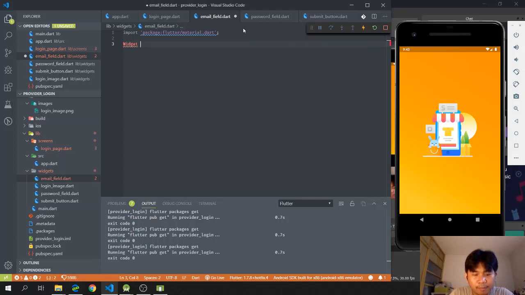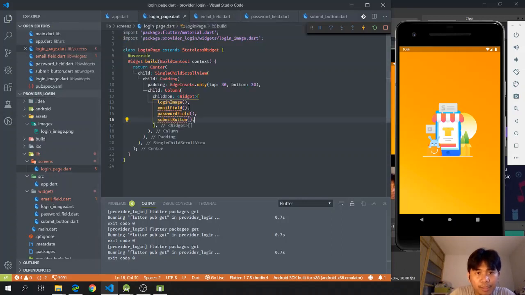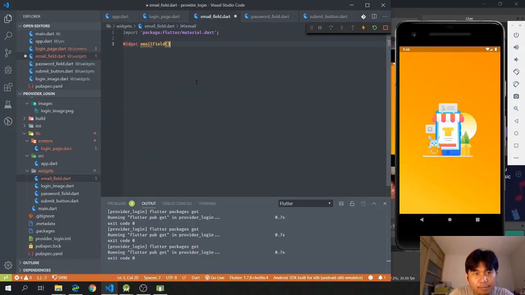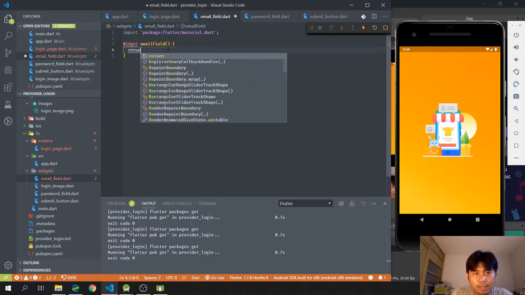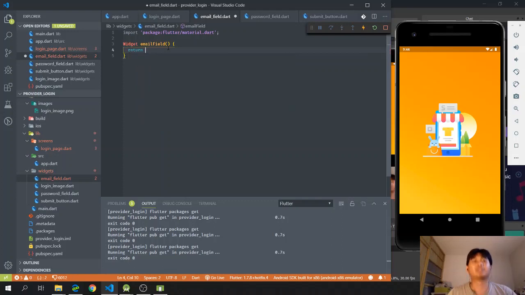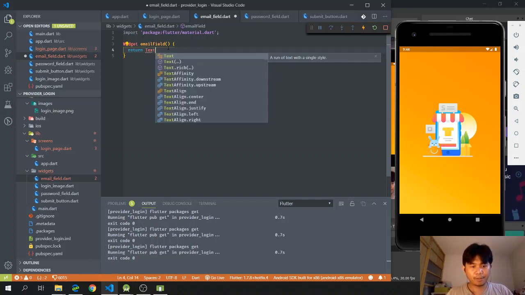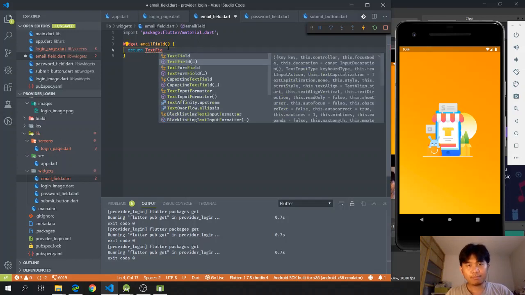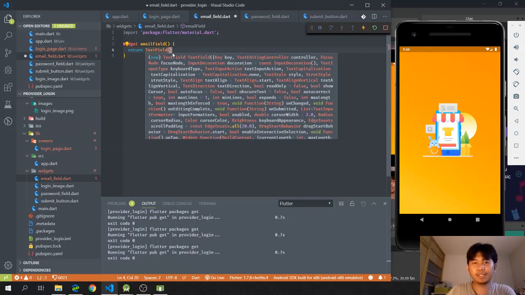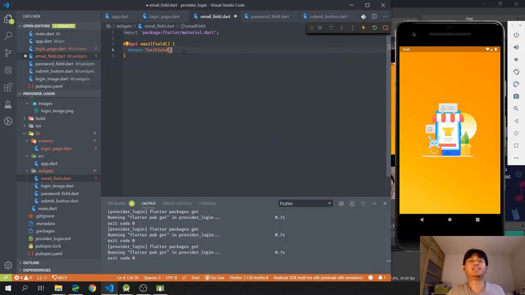Let's create the email. So remember, if we go to our login page, we have this email field right here. We could just copy it and then paste it next to our widget keyword, and then attach curly braces and add that keyword. So we will create a text field, because text field is much more flexible than the text.